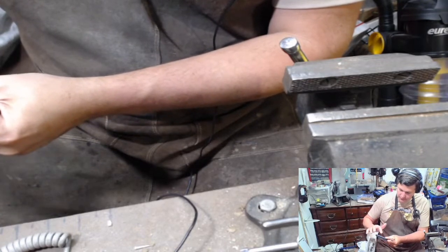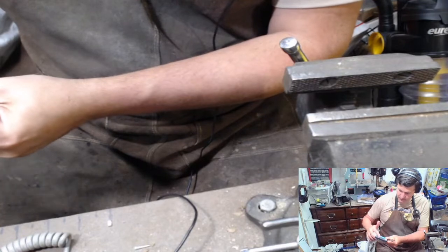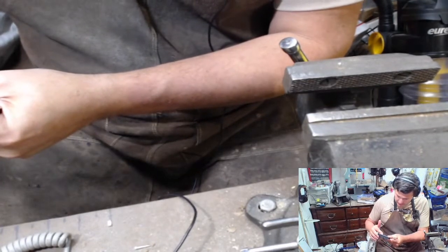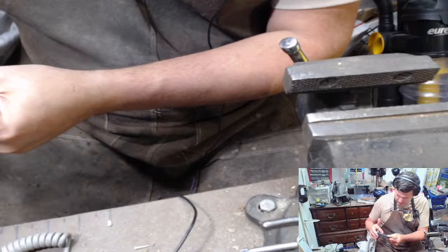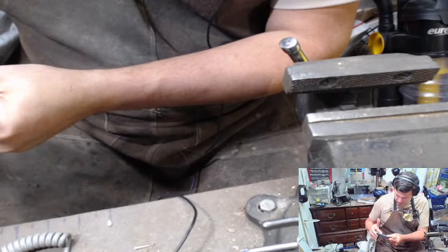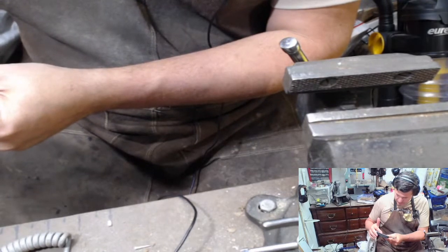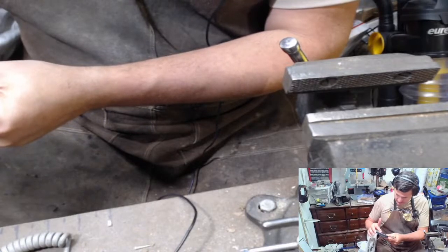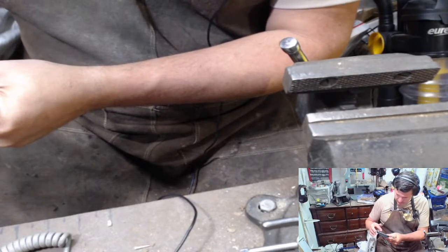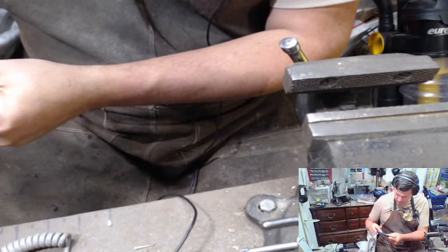Let's see. Just need this. Let's see. Steen, Harris, Arbor Press, Ring Mandrel. I do not see it. How can I not have that on here? Yep, so I'm gonna have to add this.